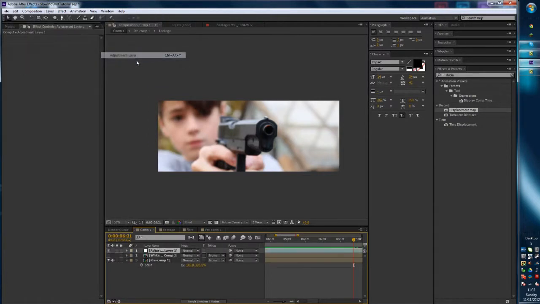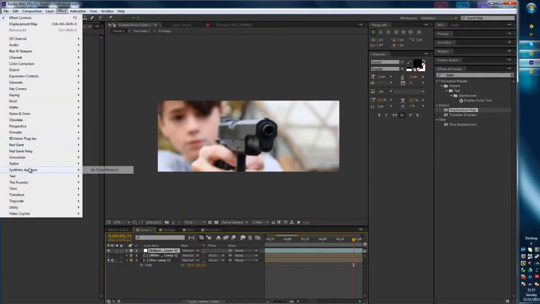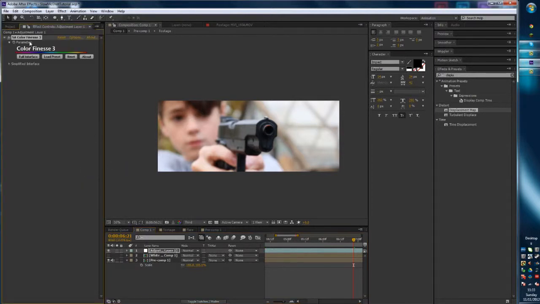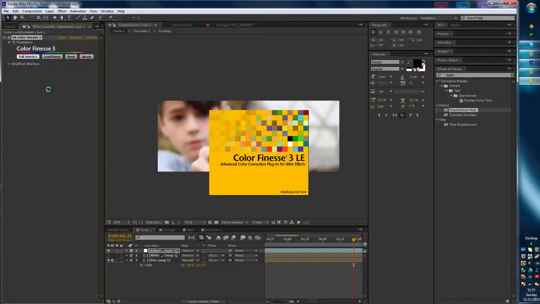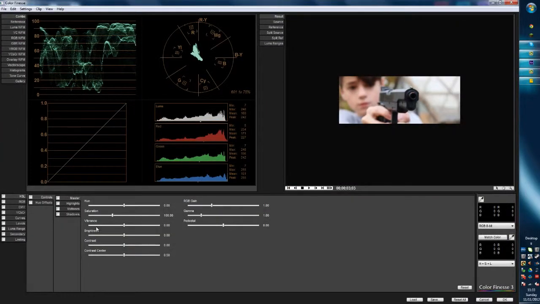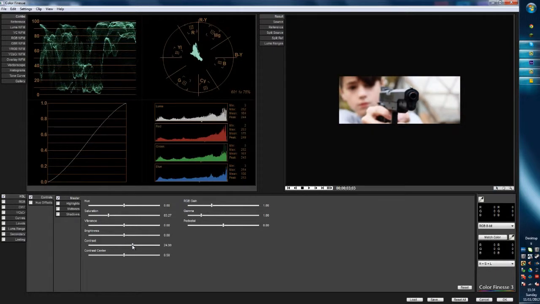Whatever, doesn't matter. And I'm just going to use Synthetic Aperture Color Finesse, which I love because it's awesome and it makes me seem professional because I have a whole thing just for colour correction. Well, I do have SpeedGrade, but I never use it because I don't have a clue how to. Anyway, I'm going to desaturate it a bit and turn up the contrast.